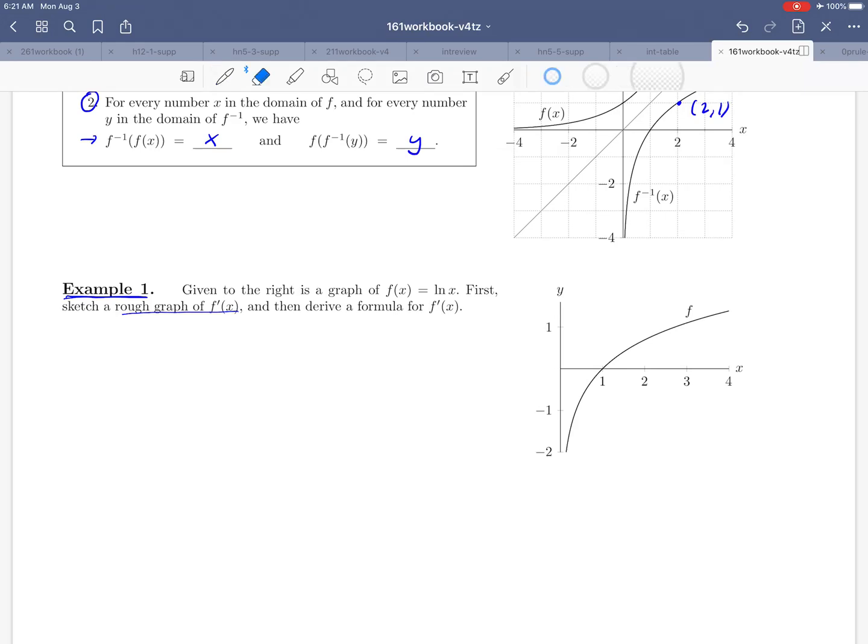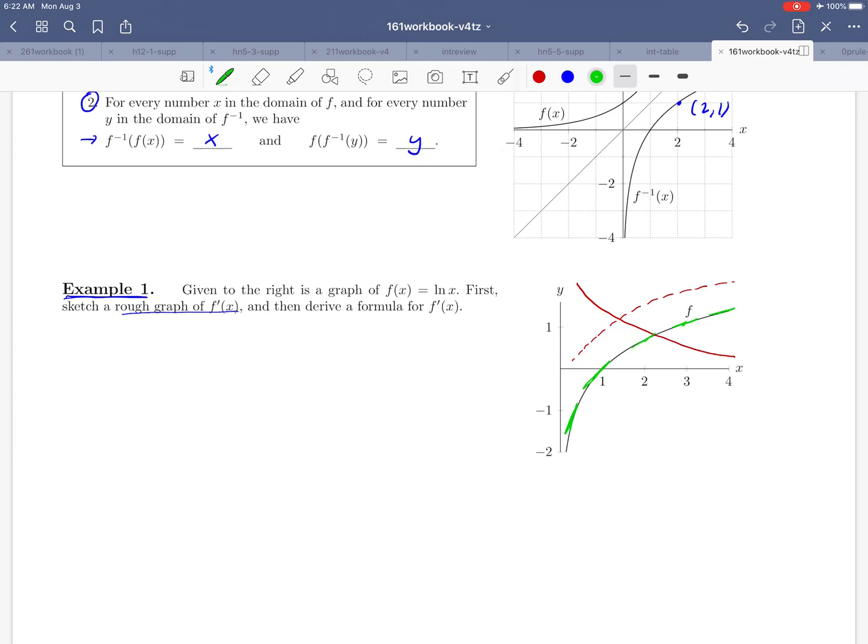Let's clear some clutter away here. One possibility for f prime is that maybe it looks like this. That's above the x-axis, but it might also look more like this. Both of those are possibilities for the derivative because they're both above the x-axis. Which do you think fits better in our situation? We could maybe answer that question by drawing in some tangent lines, because the derivative function's y values are about slopes of tangent lines.